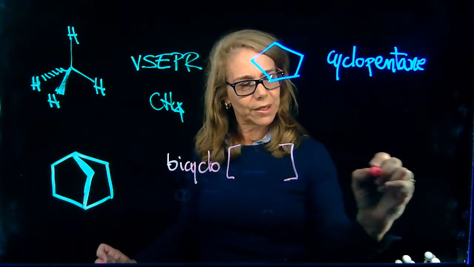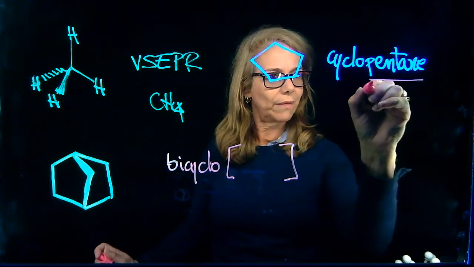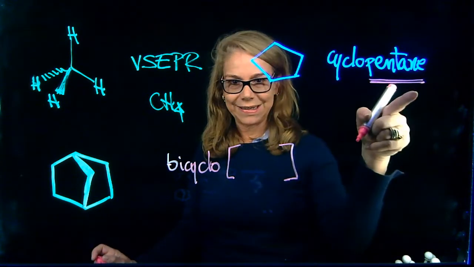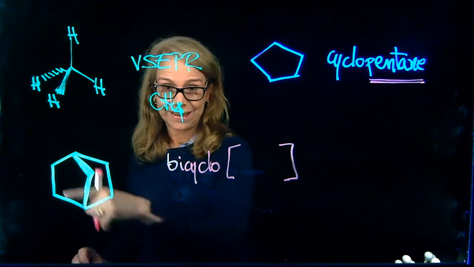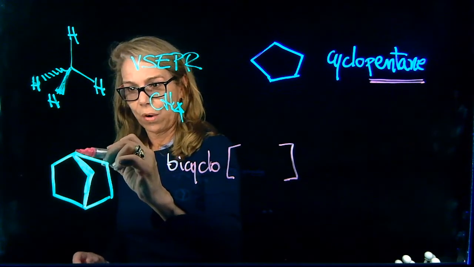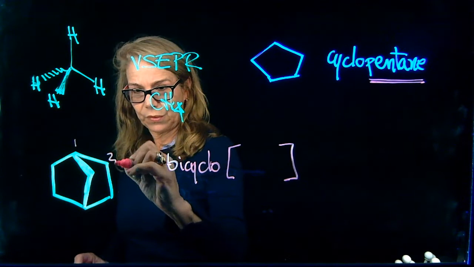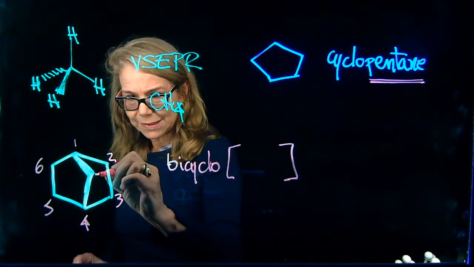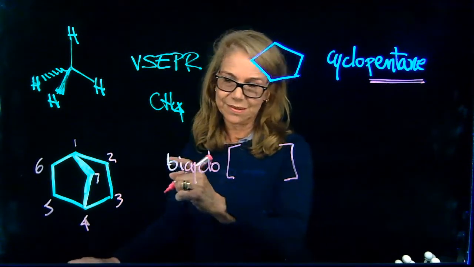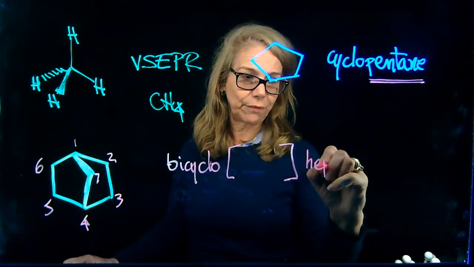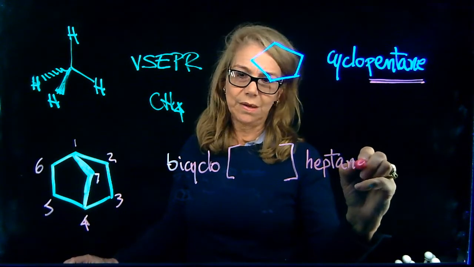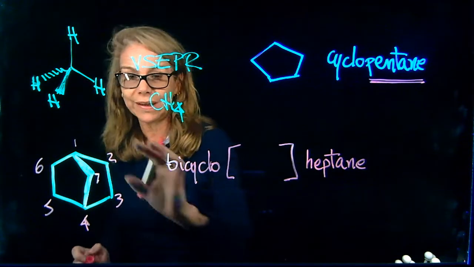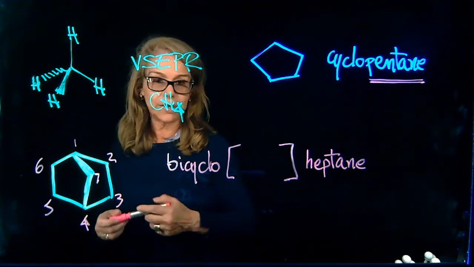Then in the part here for the parent name, notice that here I have, this is for the number of carbons, 5 in the termination for alkane. So same here. I'm going to count all the carbons here. I have 1, 2, 3, 4, 5, 6, and 7 with this carbon in the top. So it is hept for 7, heptane. So bicyclo, something there that we're going to use to specify the connectivity, how this is connected.